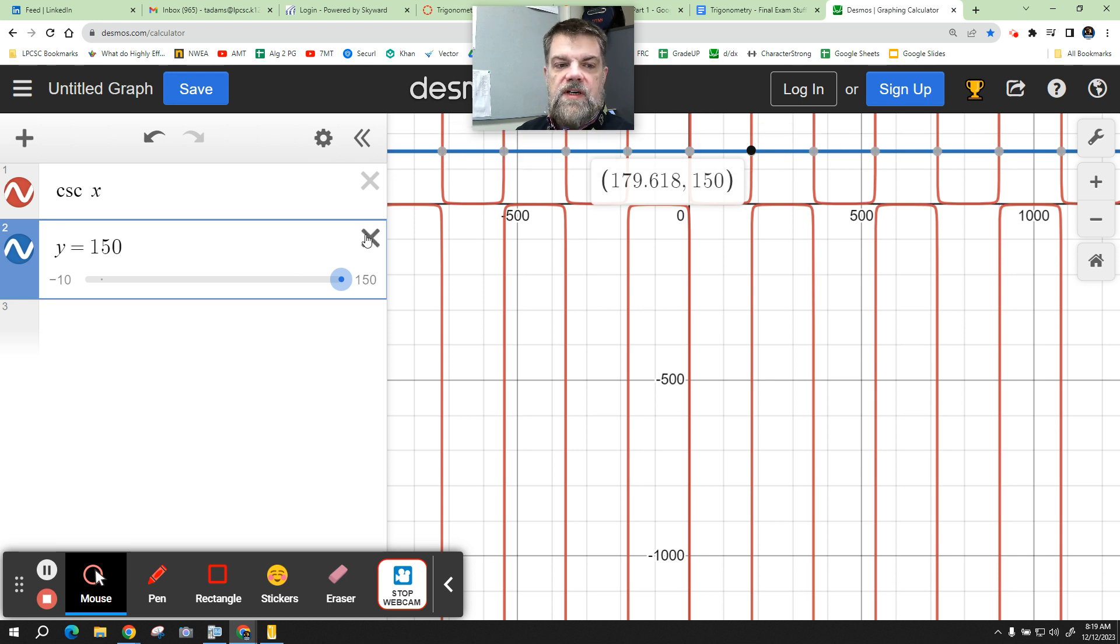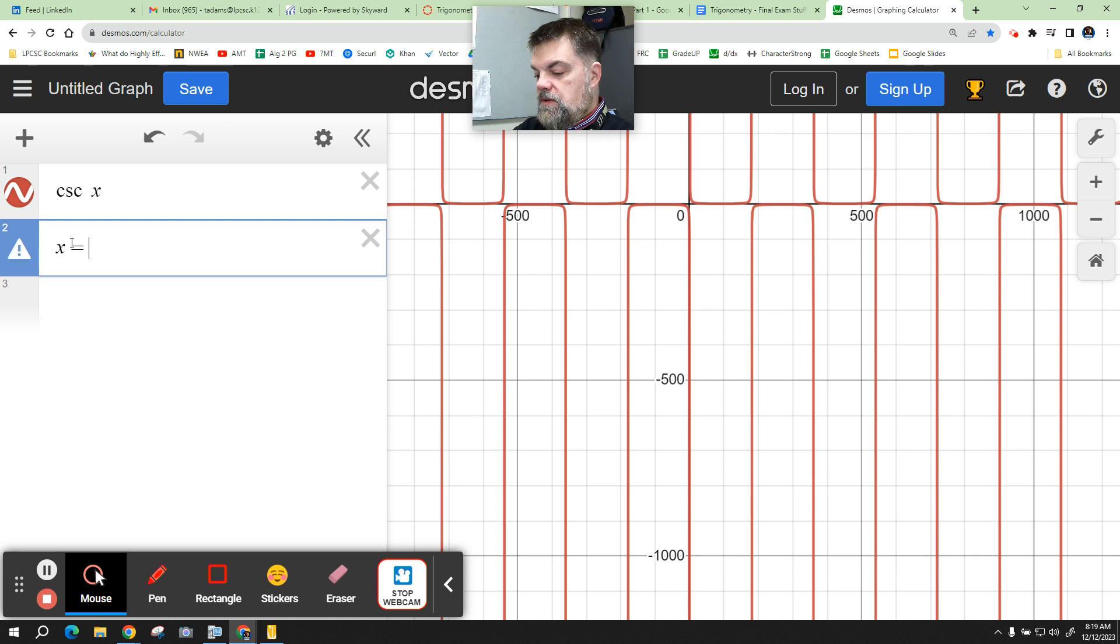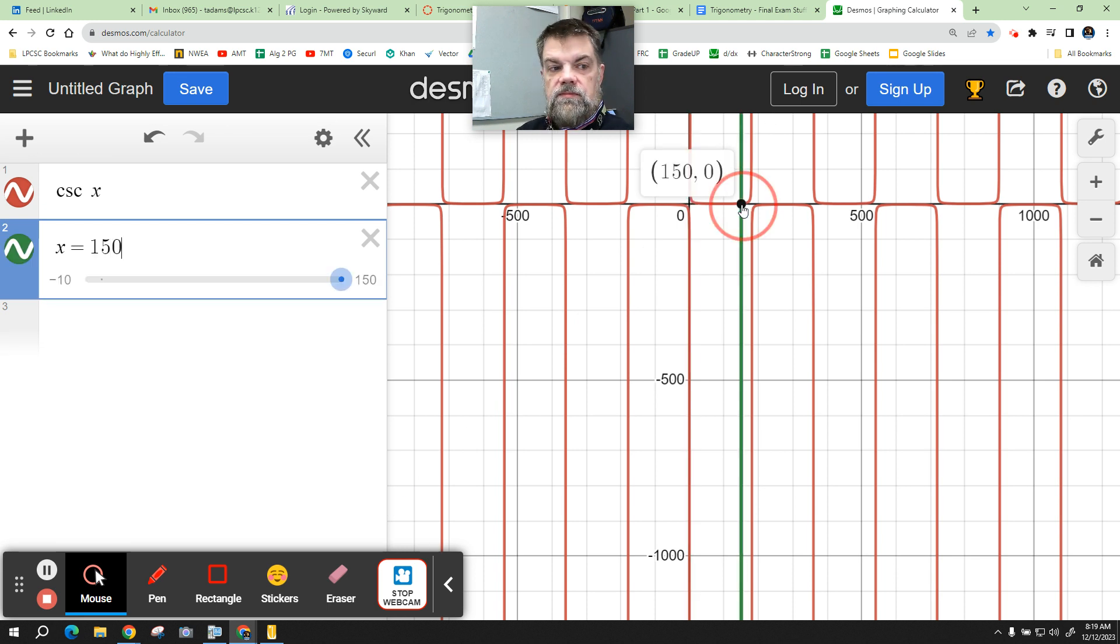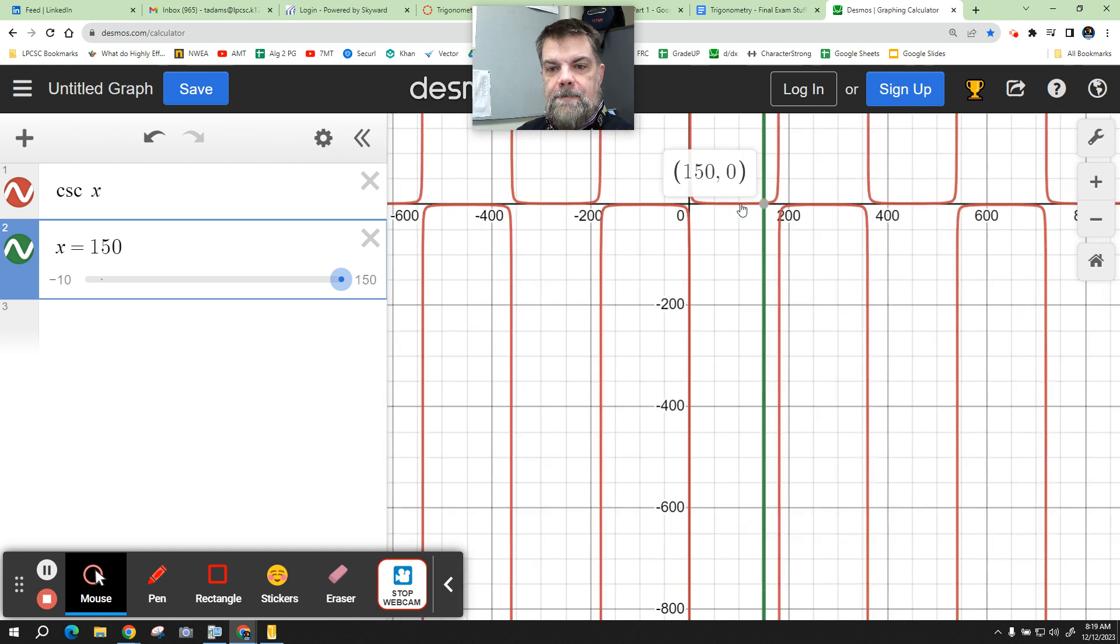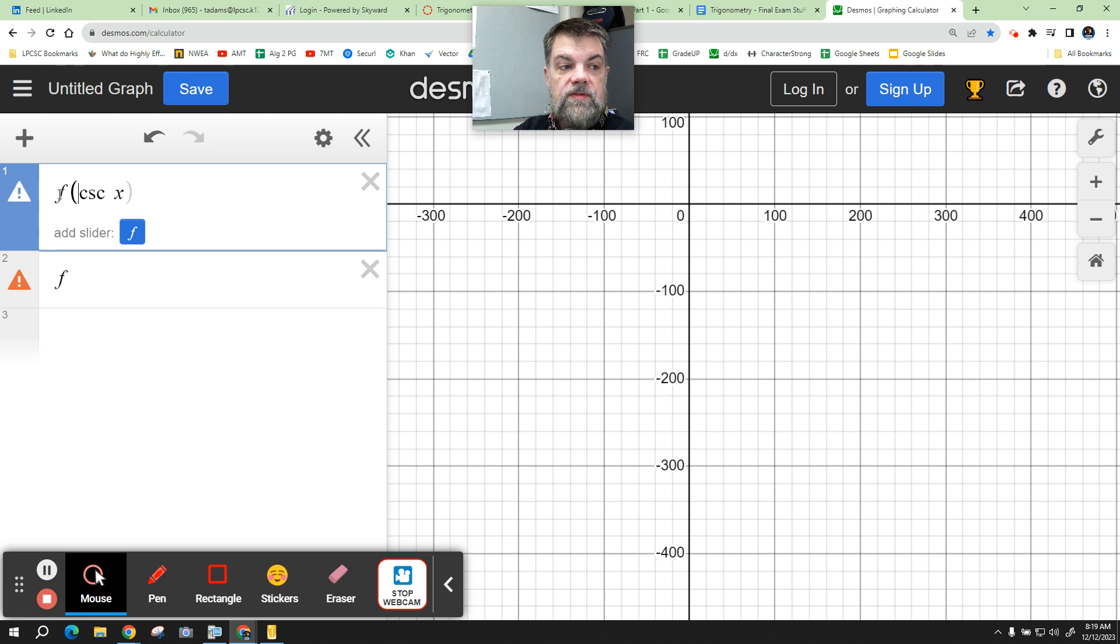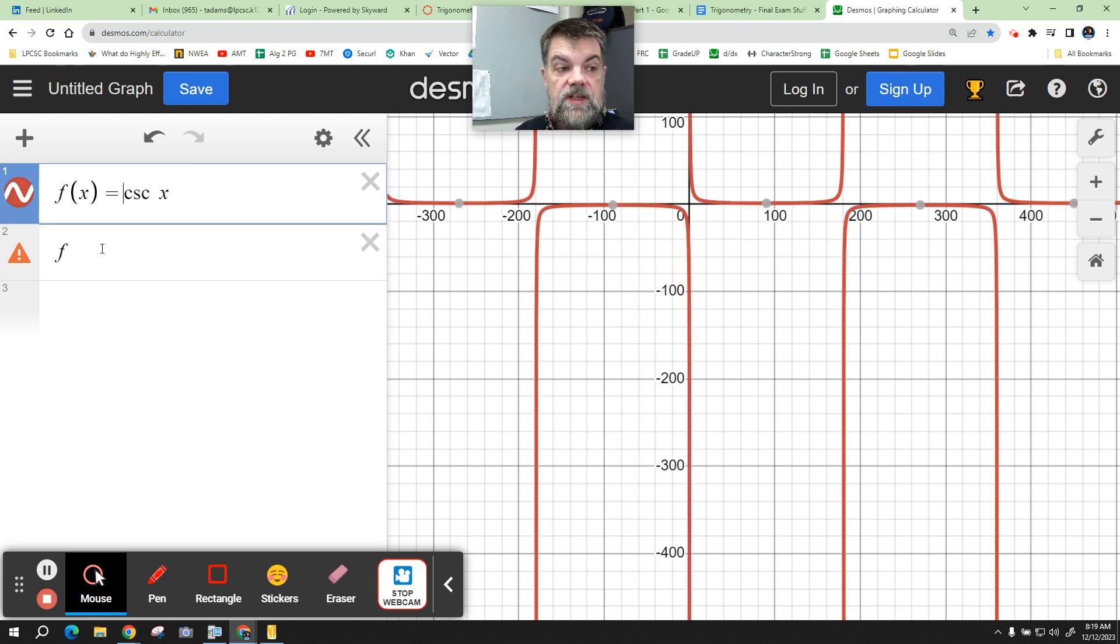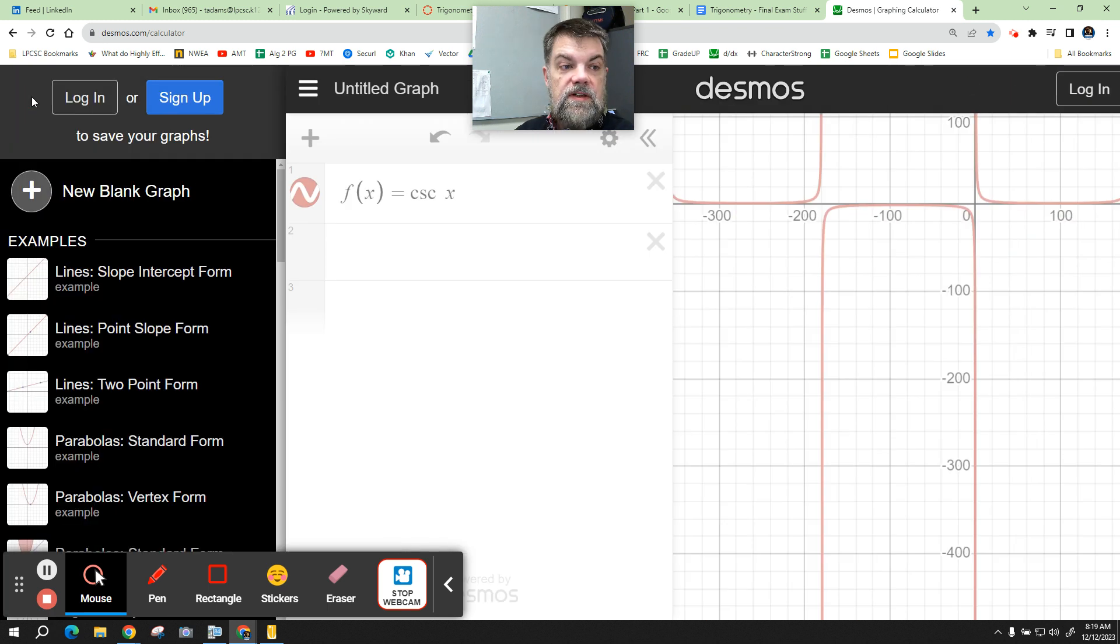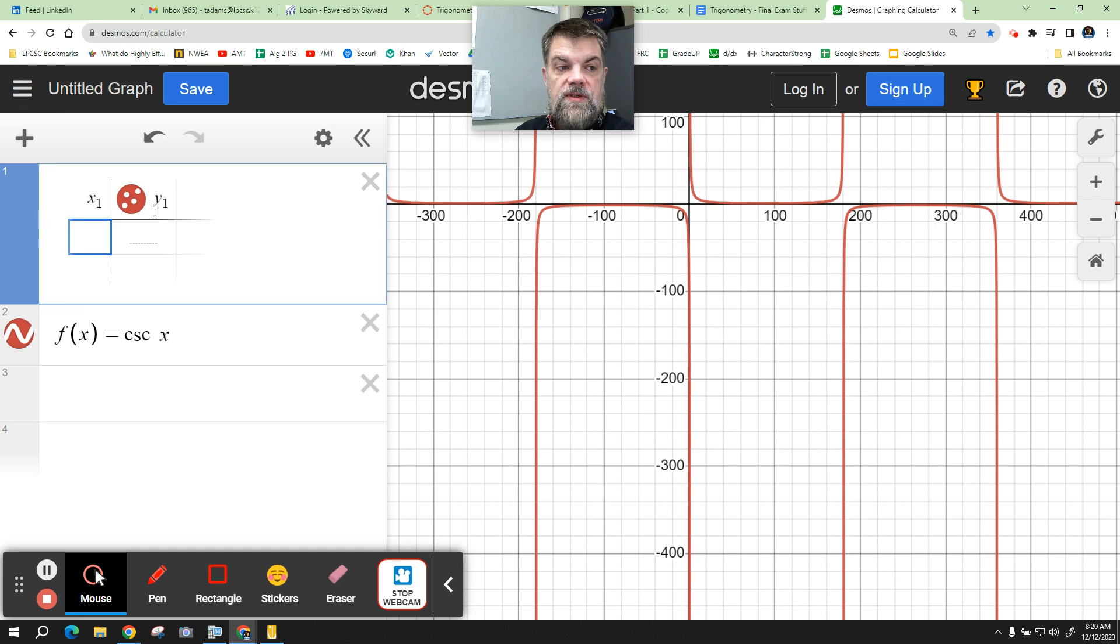Actually no, I've got to go the other way. Actually I need X equals 150. X equals 150. That's not right. Somehow I'm messing this up. Yeah, I'm messing this up. I think I need to do this. Yeah, I'm doing this wrong. Let's do it this way. F of X equals cosecant. This is what I meant to do. So you put it in the table of values and then change this to F of X. F of X sub 1. And then put in 150. There we go. So yeah, it spit out 2.